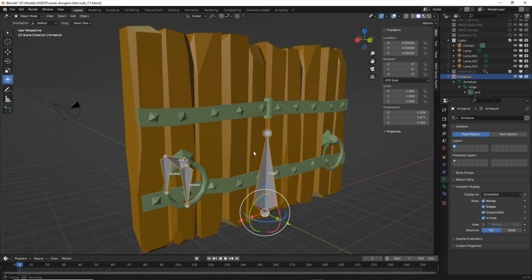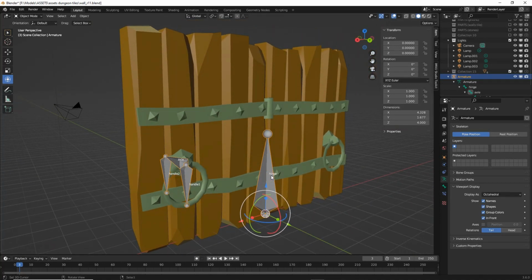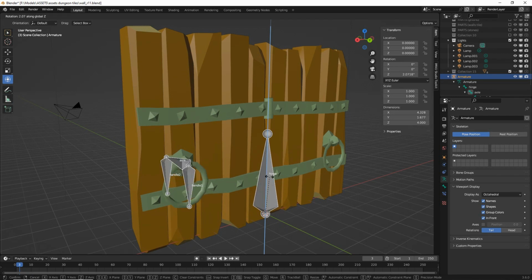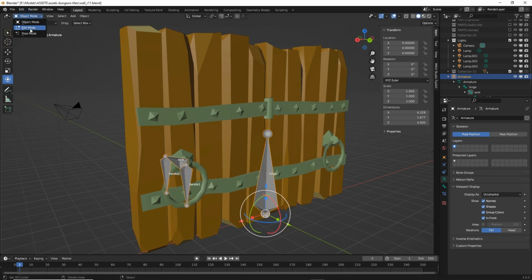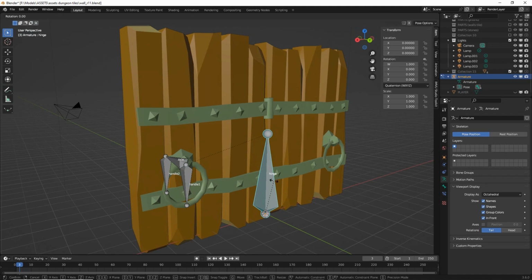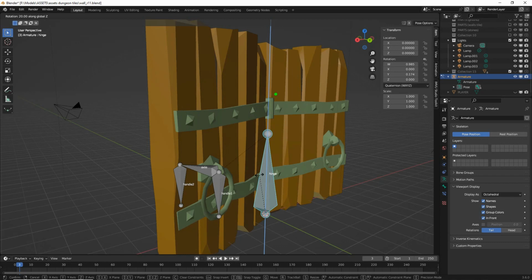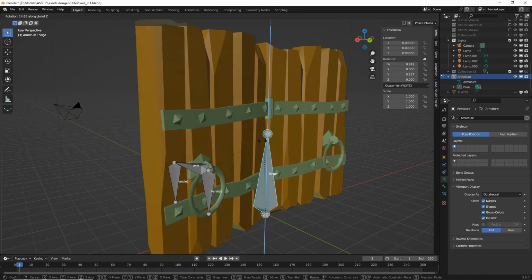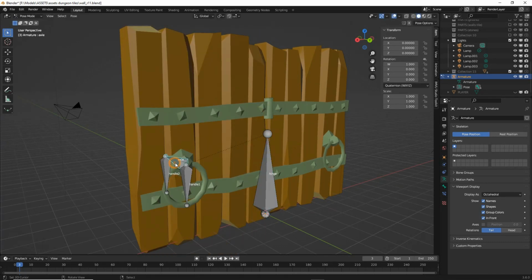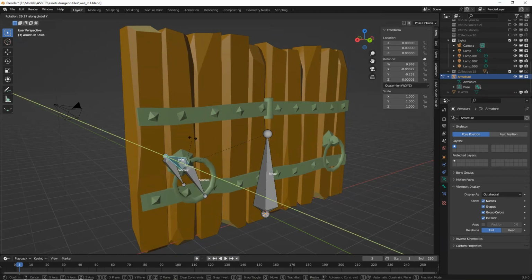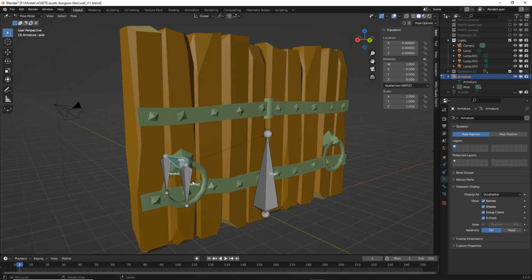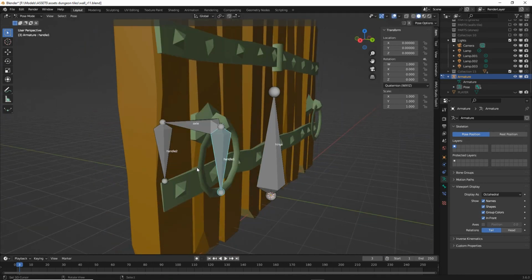So that is our basic rig. Since we're in pose mode, remember that we have to be in pose mode. So we're rotating around the pivots or the hinges of the mesh, and then we're rotating around the axle of the handles, and then the pivot point, because again the handles obviously go through the knob at the end there, so that is the pivot point.